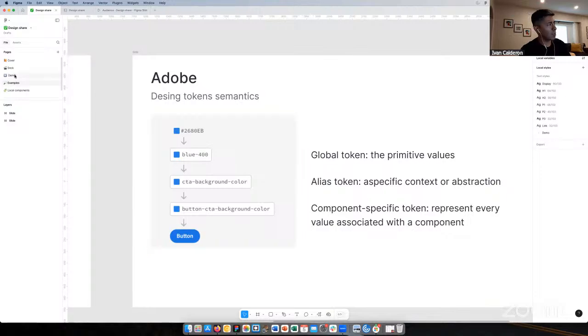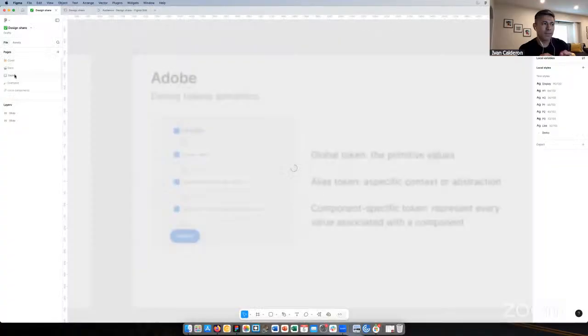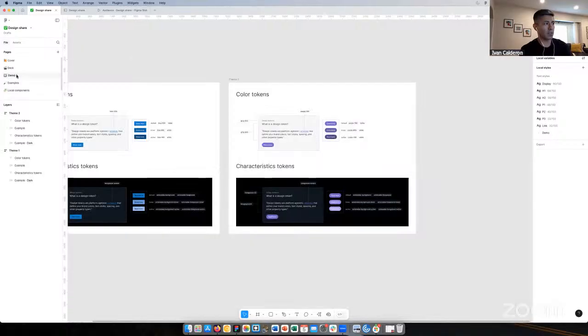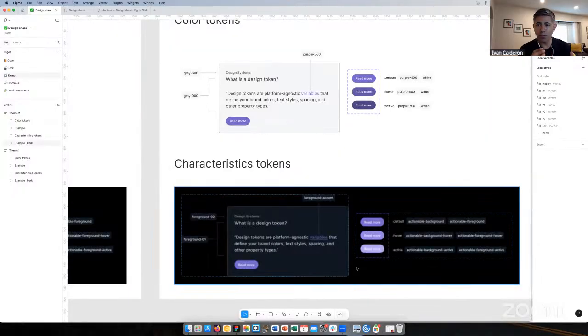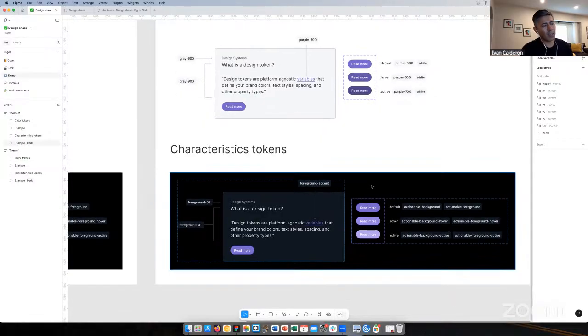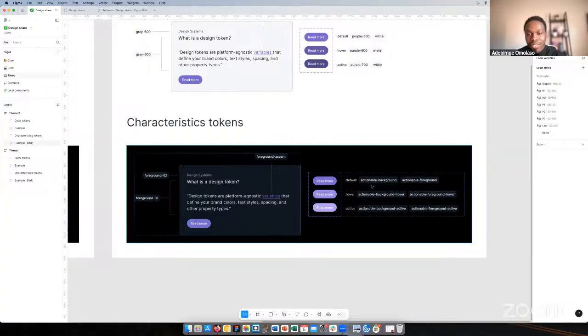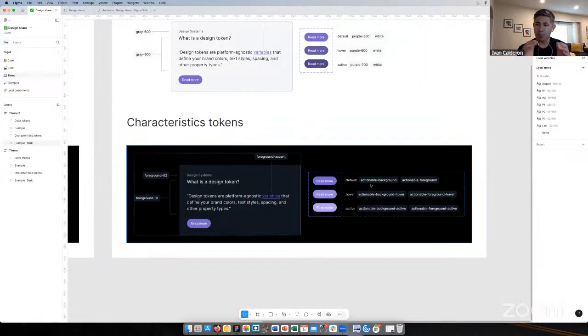And in the example that I showed you, I use a little bit of JP Morgan. In JP Morgan, we call it characteristics. Each company can create their own taxonomy based on their needs. In our case, in JP Morgan, we use characteristics, and this is a characteristic: actionable, because it's related to action. It doesn't matter, it's a button. You can use tokens for links, which are actionable elements, toggle buttons, and buttons. So this is the semantic we use, characteristics.